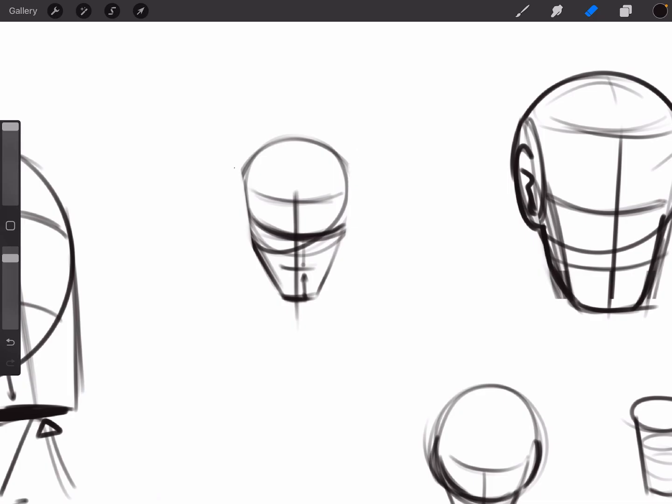Actually cut off the side of the head, and then the ear, since they will wrap around like this, will appear to be up here, closer to the top of the head. And so we're seeing more of the top part of the head and less of the bottom of the head.